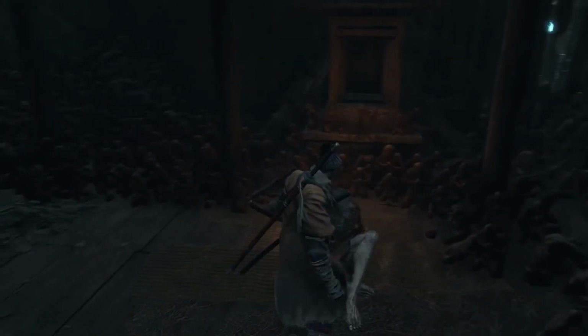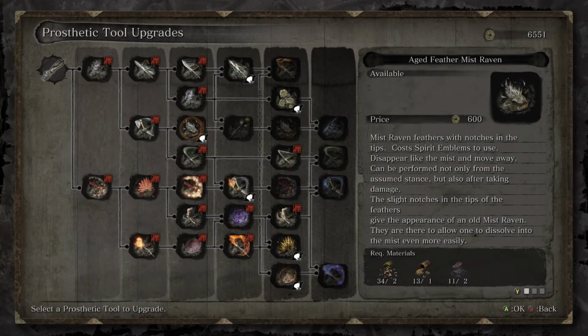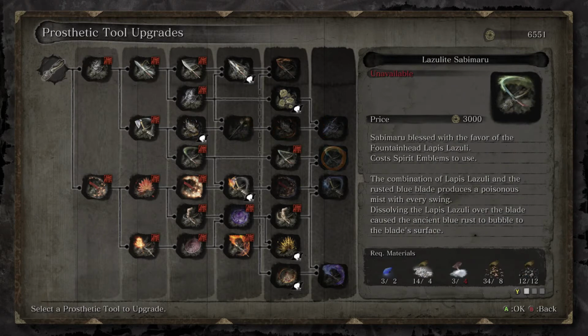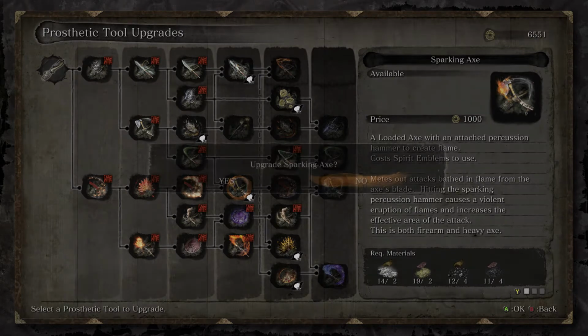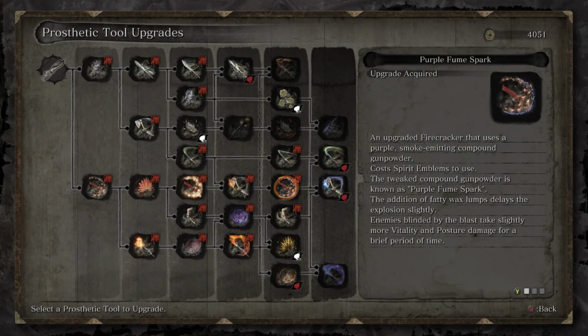We're looking at upgrades. Okay. So we've got all this gold. Got to use it somehow. We do have lapis, so now we can get this. But before we do that, we need up to the purple fume spark. So, I guess I'll get the sparking axe. Purple fume spark does, let me see. Yeah, it delays the explosion slightly, which actually I think is a disadvantage.